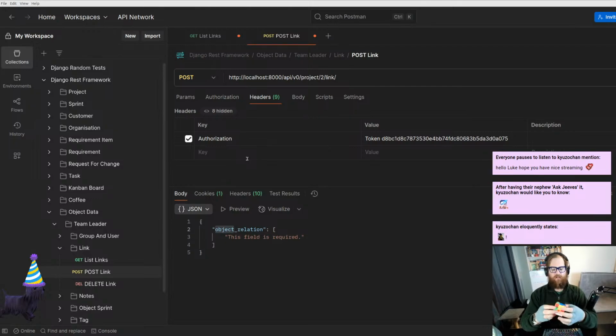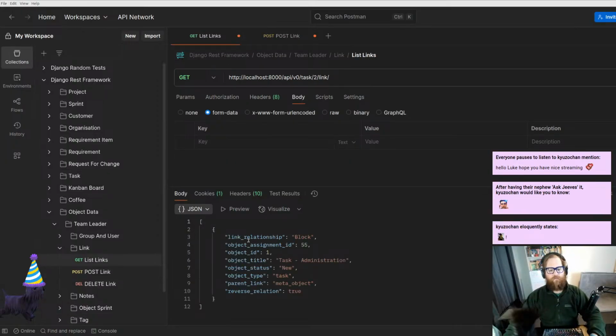Okay, so the first things first is object relation is needed. We also need a couple of other fields that are required in this sort of case. If I have a look at the get, we've got the object ID, the object title, the object status. Object will need the object type and the object ID, I do believe.